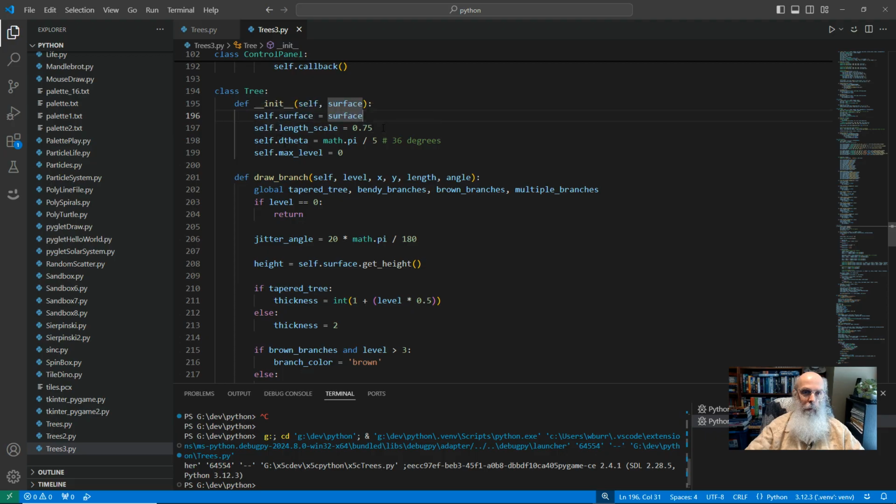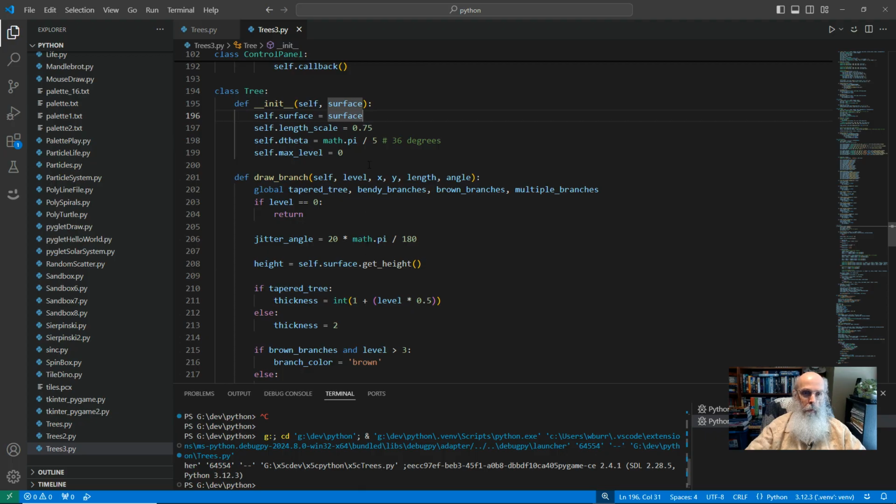My length scale is 0.75, and in the other program what I called angle, it's called d theta in this one. I originally had d theta, but an AI changed it on me. And set the max level to 0.